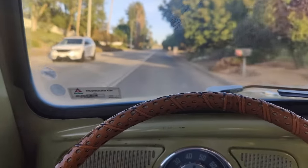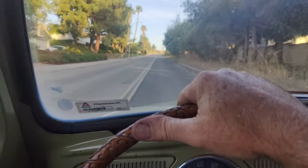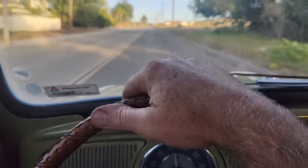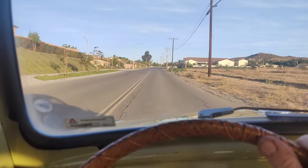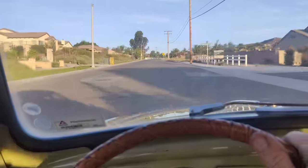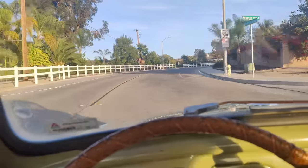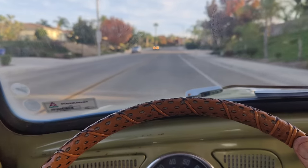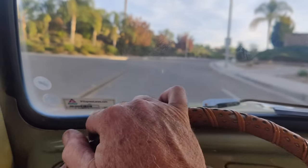Yeah, it's definitely got a little more juice. Goes uphill a lot better. That'll be nice. Still slow as molasses, of course. But it just sounds a little smoother. It goes uphill slow. Definitely got more power than it did, but you're not gonna make a huge difference on a 36 horse, right? But anyway, I think it's much better than it was. It just feels a little bit smoother. It didn't feel rough before at all.